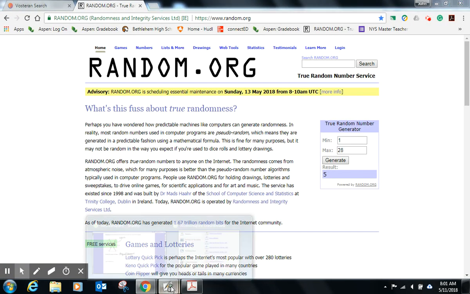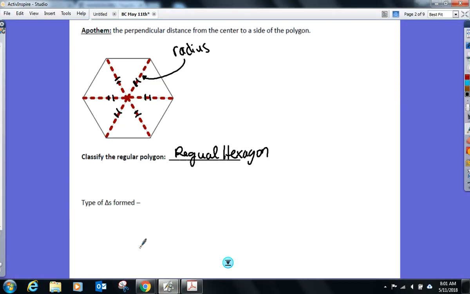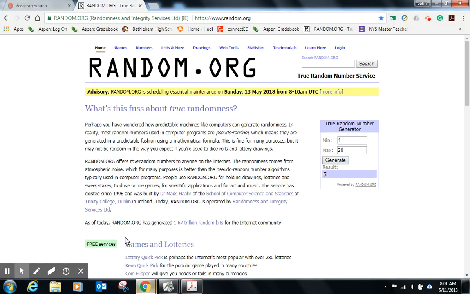When you're ready here, what do you got for me? All 60 degrees. Okay, all 60 degrees. You guys told me they were isosceles, right? So what do you know about the angles across from the congruent sides? They're also congruent. Can you find those angles for me now, and reclassify each triangle from isosceles to something different?